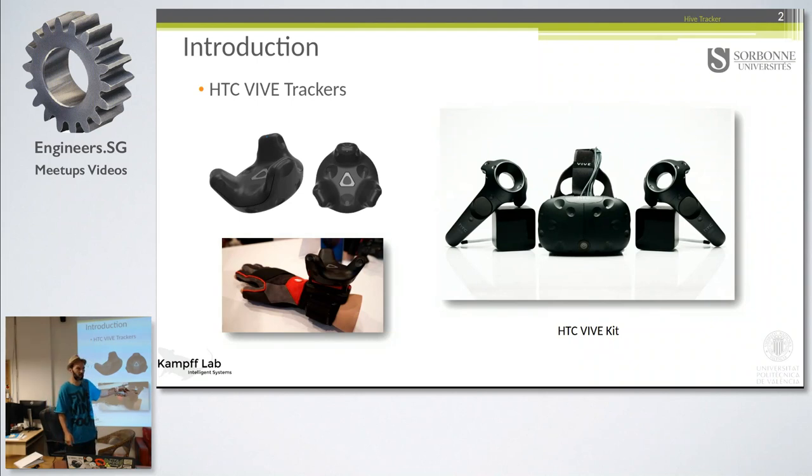This project is in partnership with a lab in London from UCL — a neuroscience lab — another lab in Spain, also neuroscience. I'm more on the robotic side. So the context is virtual reality. I think all of you know HTC Vive. So you know exactly where the head of the user is, where their hands are, and it allows you to do very surprising things in 3D. If you've never tried it, it's really worth it.